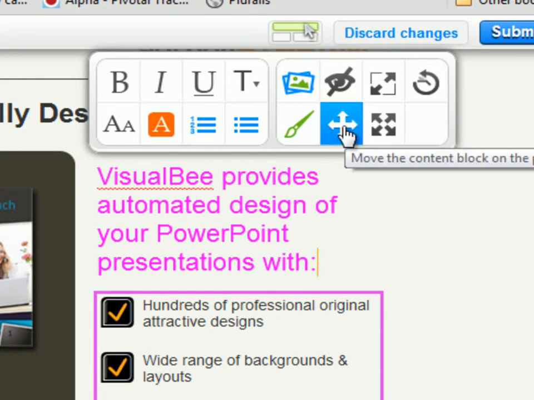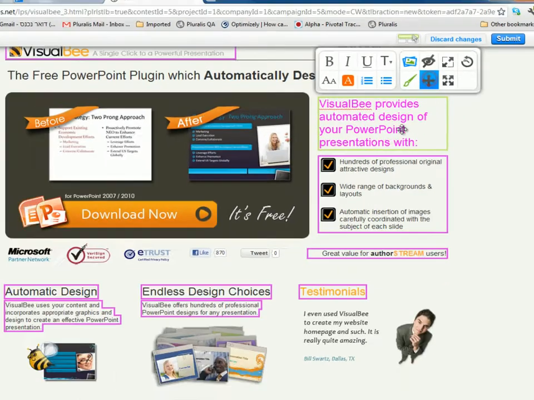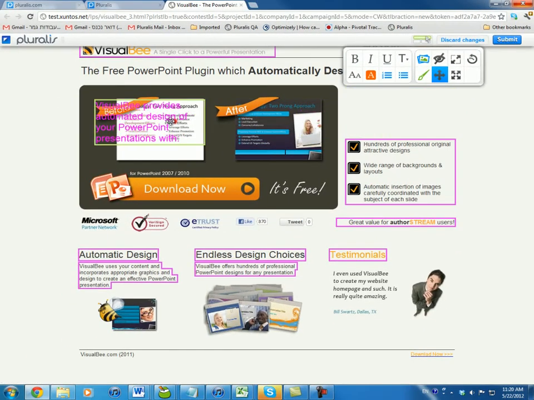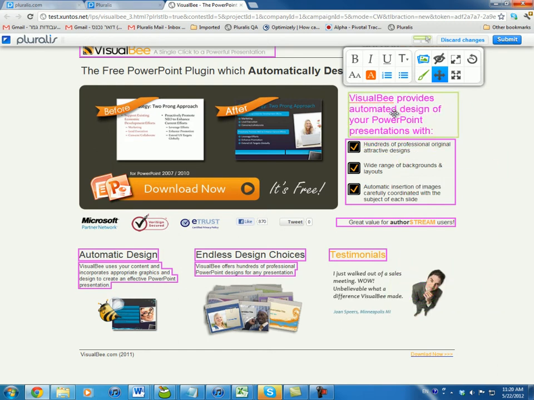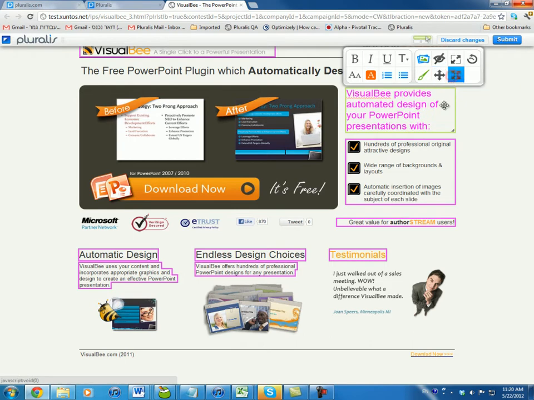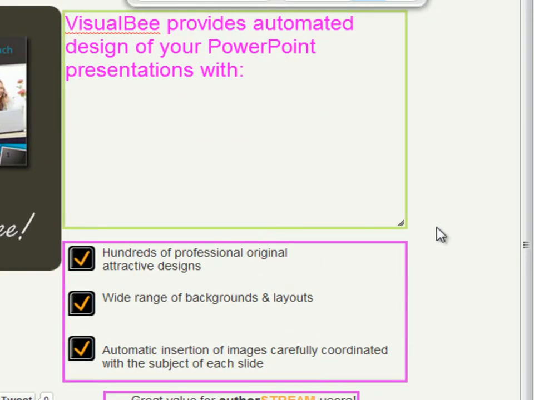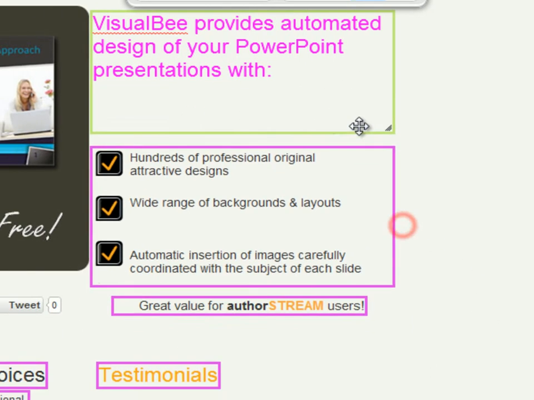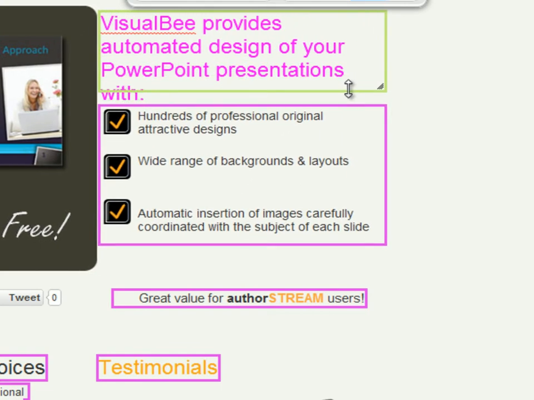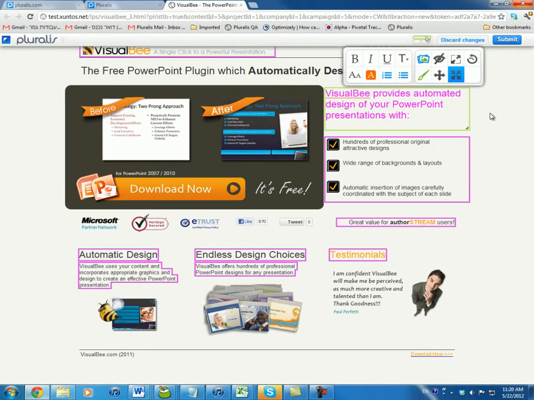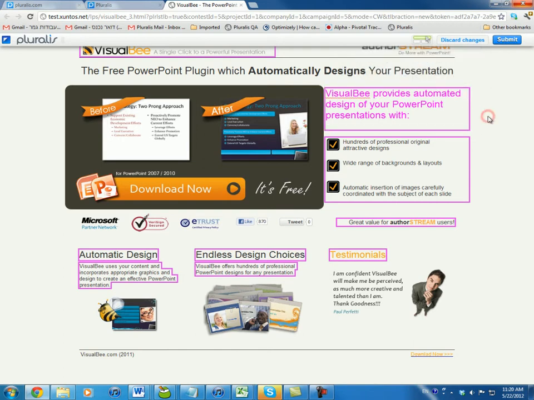If you think this content block is not in the right place, you can just move it around. This is better. No, this is better. Wherever you want to put it, over here, you can play around with it. And last thing is that you can resize the content block. You think it should be bigger, it should be more noticeable, just make it bigger. And then you can make the text bigger as well, make it smaller, whatever you think is appropriate. You want to lose this editor, just click outside the content block.